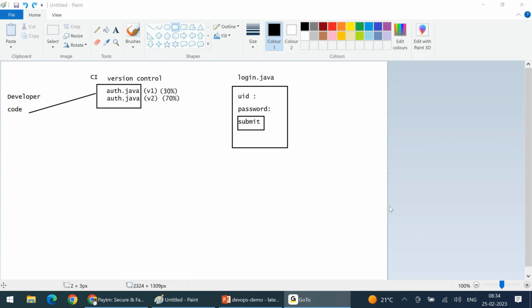Now we have two options. One is to go and check the server, like the application logs, see what type of issue the application is having, and fix it. The second option is to revert the code, take out the code, and then go and fix the issue by checking the logs.